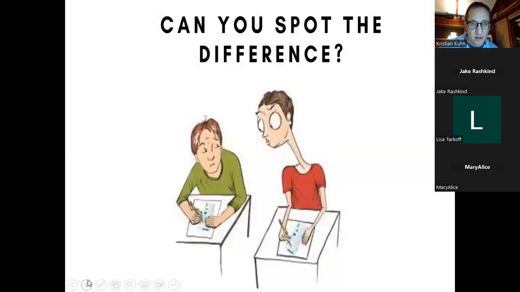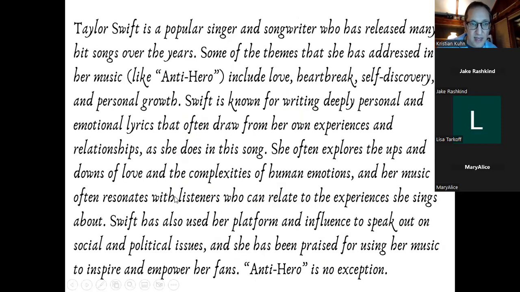So what about our friends, our ChatGPT guys? What's going on? So let's do this again. Can you spot the difference? I'm going to show you some that the chat did. And this was me working the chat for probably about 10 minutes to get it to write this. Here's something that I found with ChatGPT. The newer the text, the less it has. So that might be an incentive for some of you to do more contemporary work, because there was so much on Shakespeare. I mean, ChatGPT had an arsenal on Shakespeare, and we'll take a look at that in just a second. It had very little on Taylor Swift that didn't read like a cliff note or something.